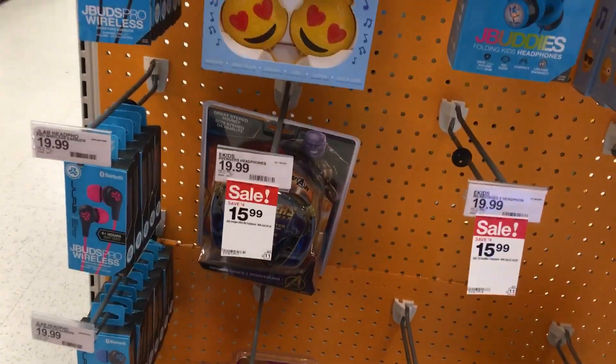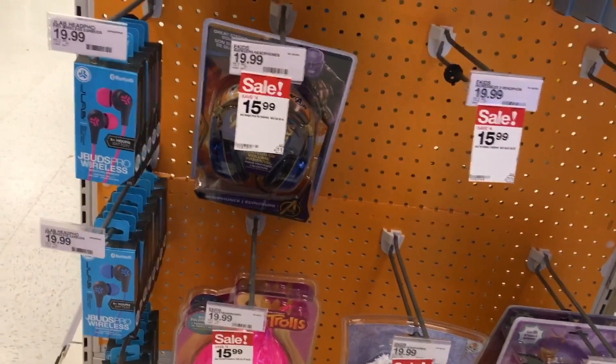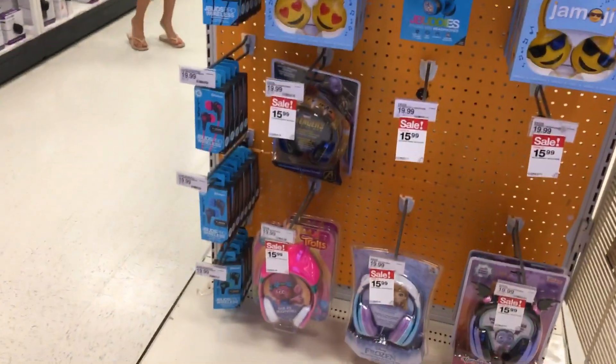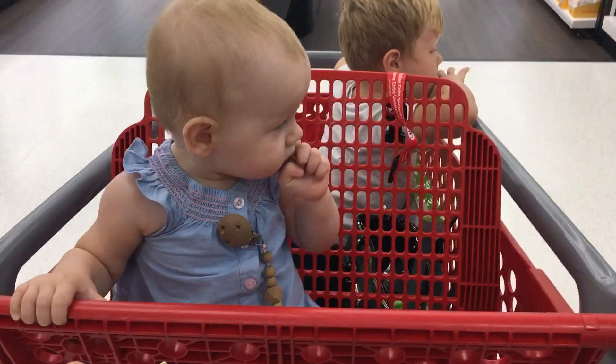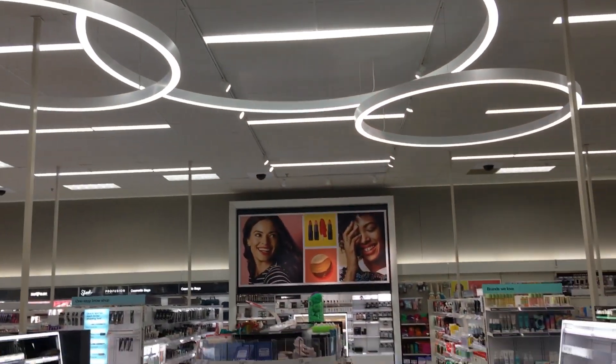Amazon has some for around $10-$15. I'm gonna see if maybe I can get some for $10. Who wants to spend that? I mean, we have headphones at home. There are some that are for kids — they said it'll probably fit smaller ears. I don't like these prices, and she can't have headphones, so alright, Amazon it is. Look how pretty the new makeup section is — I love it!